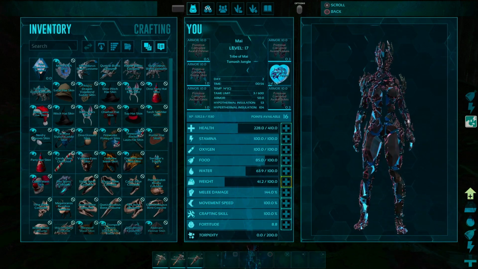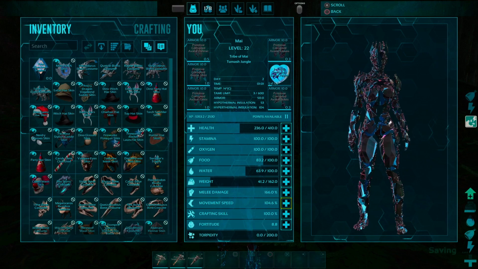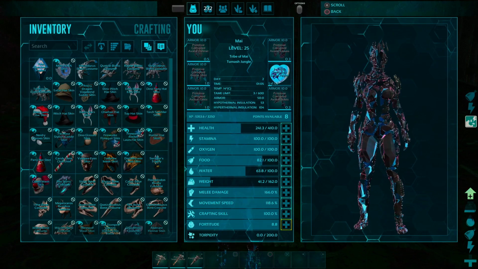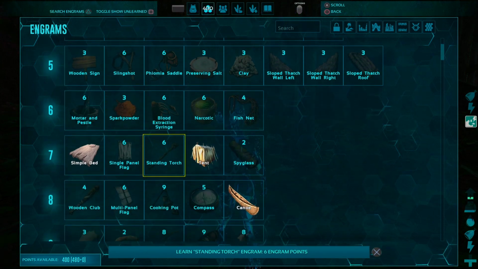I haven't ascended or anything with this character. Usually when I start a new map, I just use a new character, because every time I try to transfer a character, they get deleted. So I'm kind of over that. I'd rather just cheat and level them up and all that stuff.